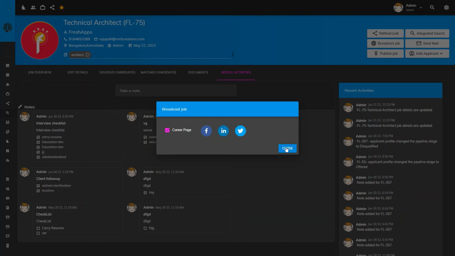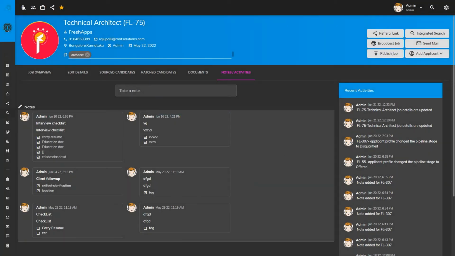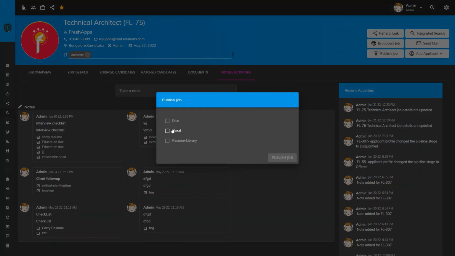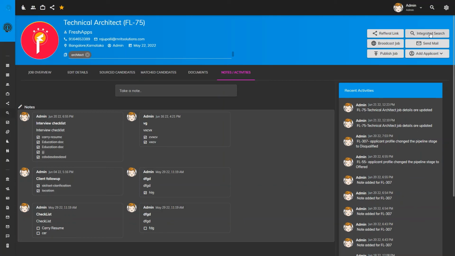This is how we can post the job on social media pages, and we can also publish the job on different job boards. Currently it is integrated with Dice Next and Resume Library. By checking the box, we can publish the position on these job boards.